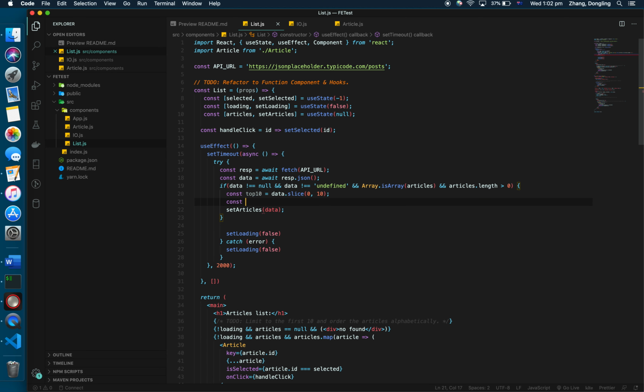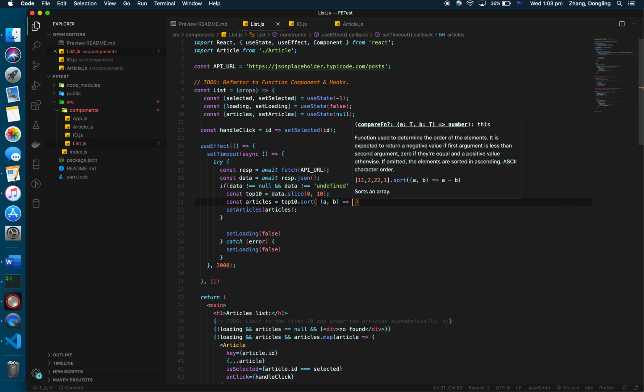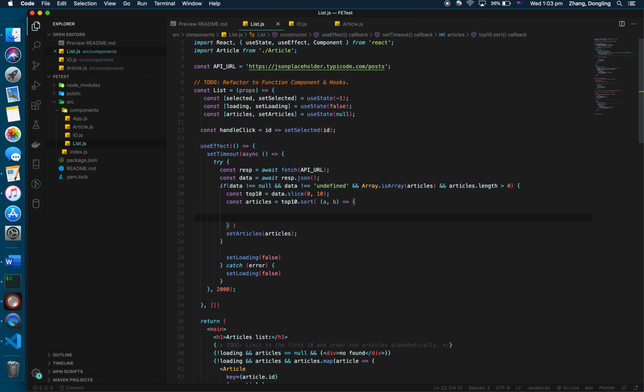So the final result will be what I listed as articles. I will set these articles from this top 10, and I need a sorter. The sorter will take a callback for two elements, A and B. Like I said, I need to sort by the title.